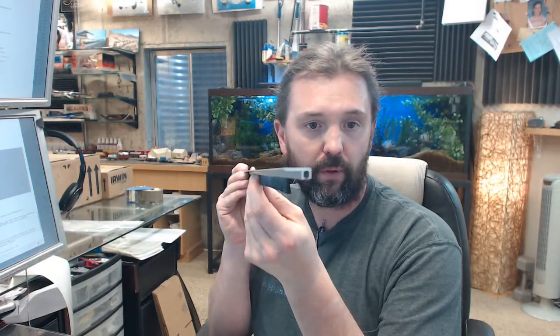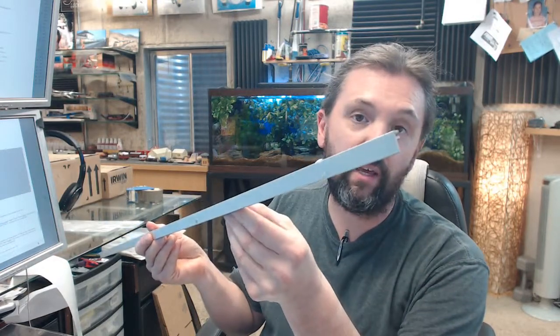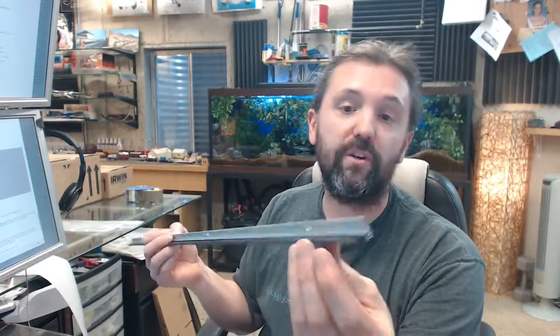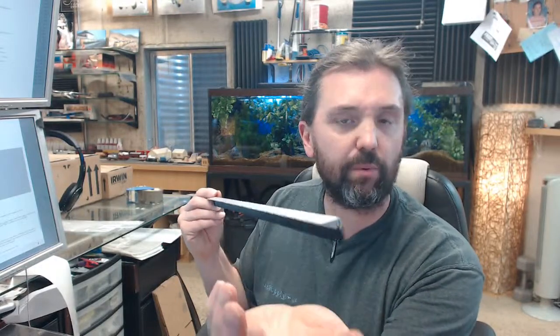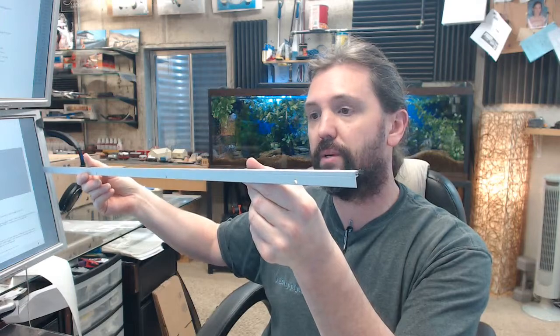That's the part number. The A190 is representative of the profile — it is a right angle aluminum holder with a nylon bristle. CLA stands for the fact that the aluminum holder is clear anodized aluminum finish. The 04 is a reference to the length of the bristle, meaning 3/8 inch. This happens to be a 3-foot piece. BL stands for black.